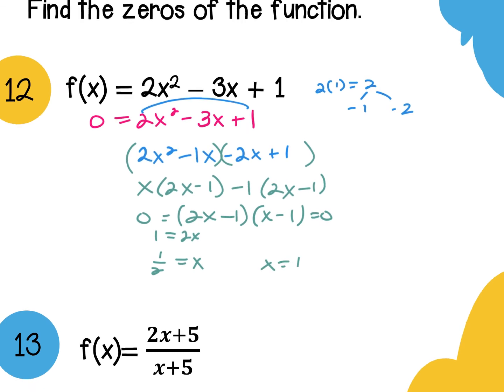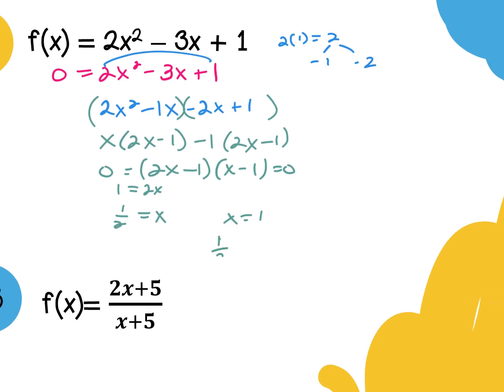So for the zeros we list 1/2, comma, 1, like that. I don't think the order matters. I think it's a list. So you could have done quadratic on that. It would have given you the same thing. You just have to make sure you simplify it all the way to the end. You'll literally just list these in a comma separated list.